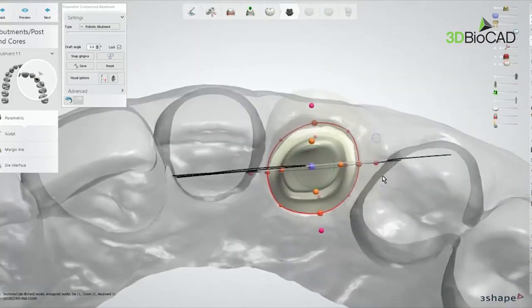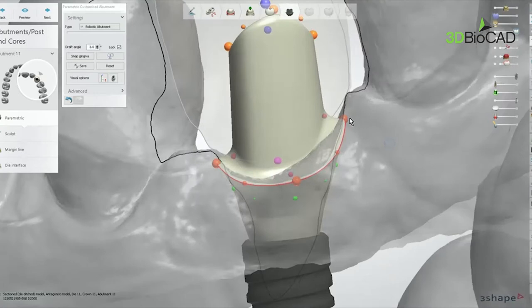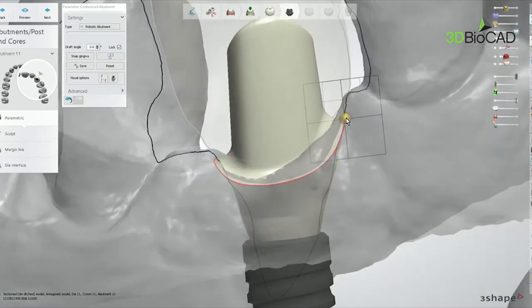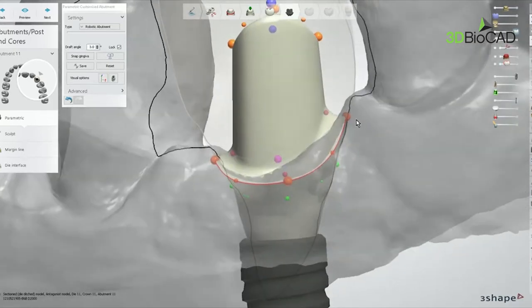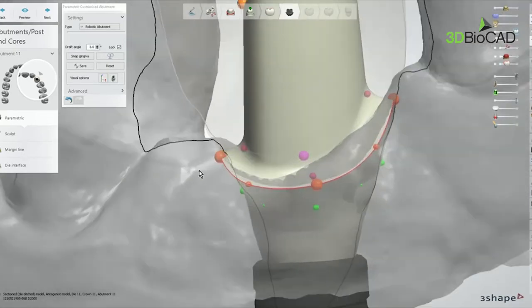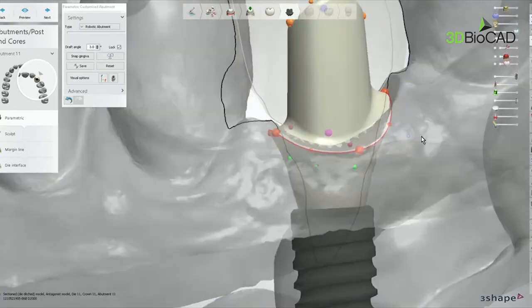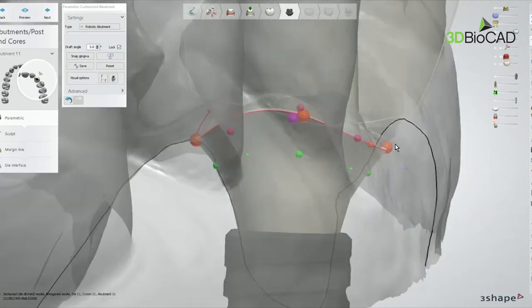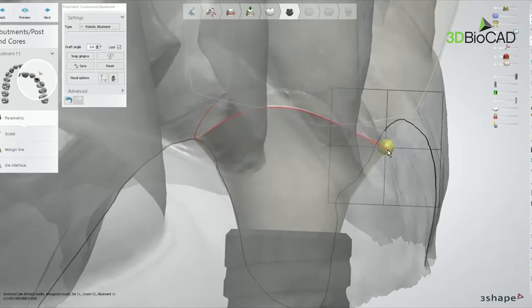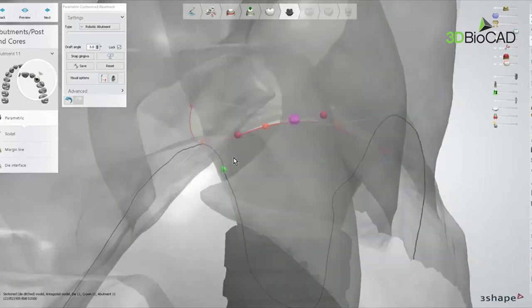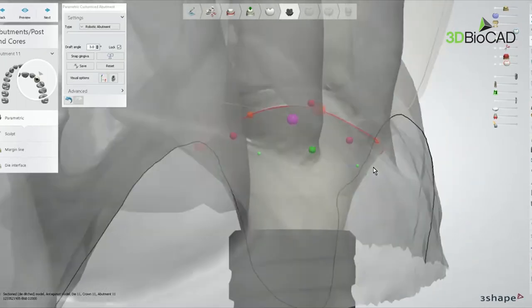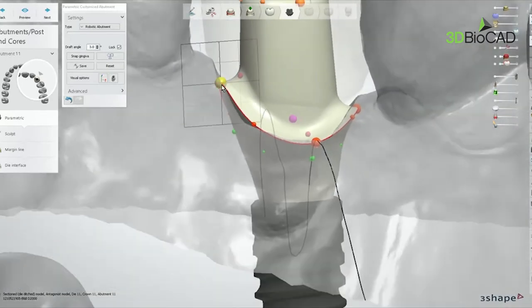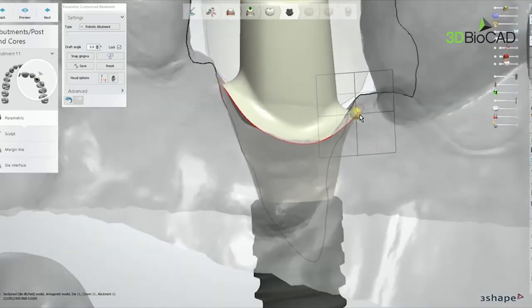Okay, so custom abutment, we already know, now we know we can just grab the dot, move it around, and we can see the emergence profile line. And then 90% of the custom abutment doctors always ask us, facial side, go under around 1 millimeter or 1 and a half, sometimes 2 millimeters under the subgingival, like this. The lingual side, just almost match, and then buccal, mesial and distal, just a little bit goes down, then the gum line.